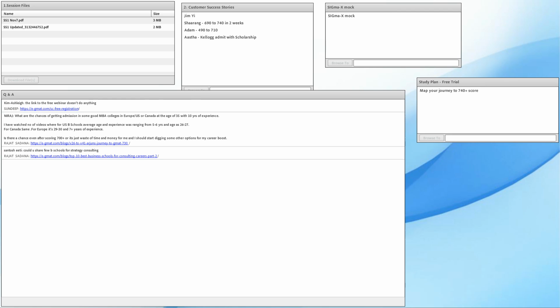Take the output of that tool and then write to Ashutosh or the customer success team. I'm sure you've written to them to really say, does this plan make sense? And this is what I'm planning to do. And they can confirm that. So that's what I would do if I were you. If you have a recent Sigma X mock, use that. If you have good estimates of what your ability scores are, use that in the PSP tool and go from there.